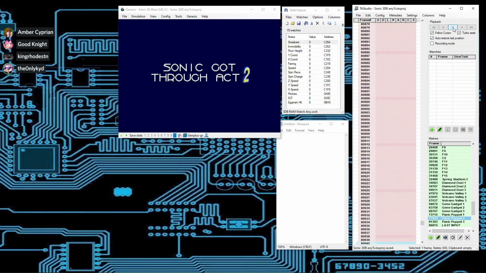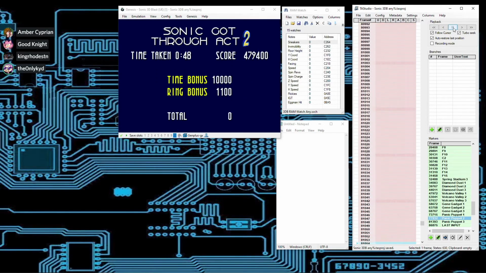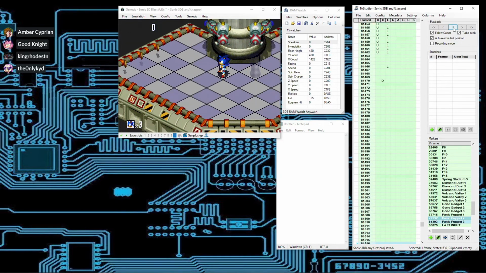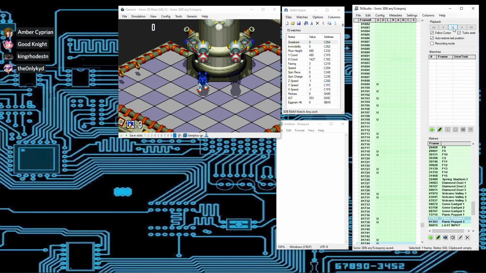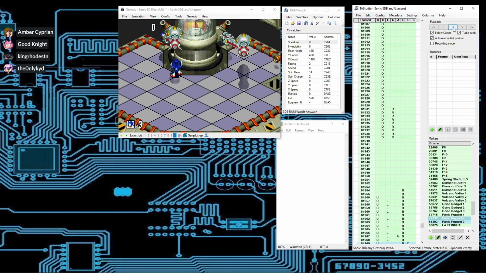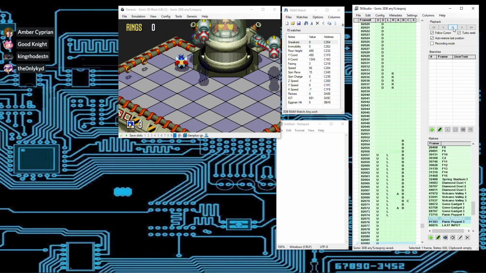And there's really not much left to see in Panic Puppet. Panic Puppet 3's first phase looks kind of cool at first, but after that, you can't really speed up what's already being done in RTA. But this part right here looks pretty cool. Yeah, the first phase is all that really matters. That is cool.